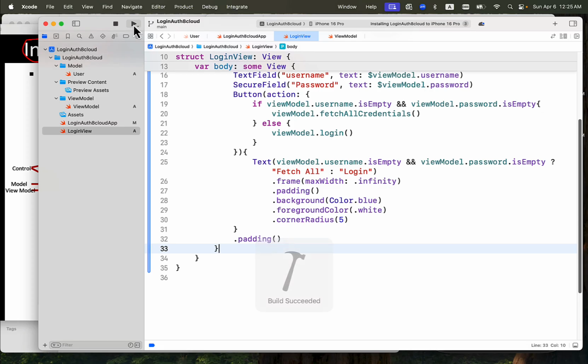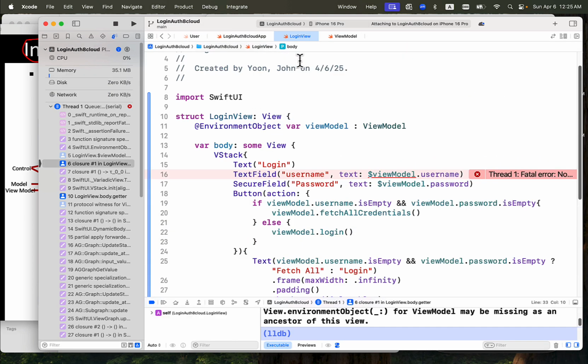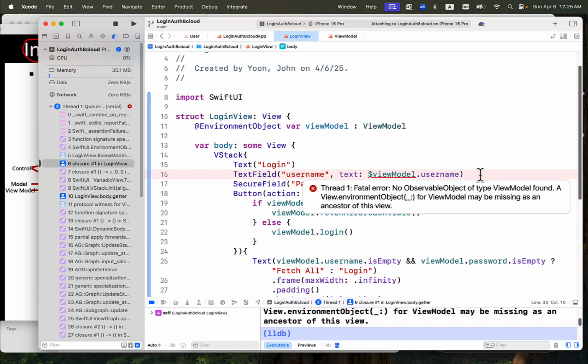Oh, somehow it works. All right. Thread, what is this? Object view. View model may be missing on ancestor view.